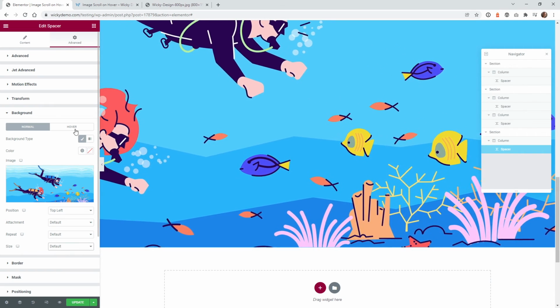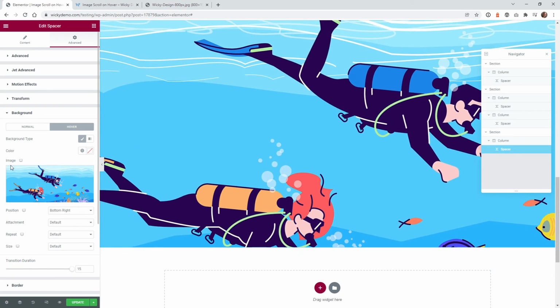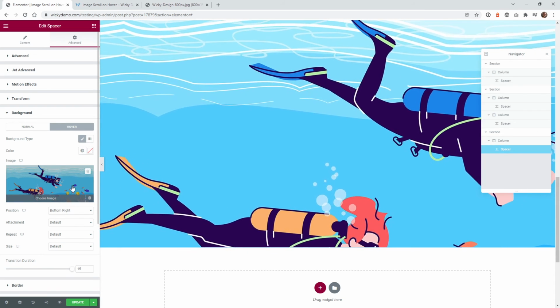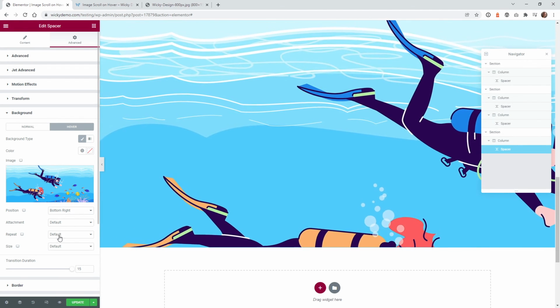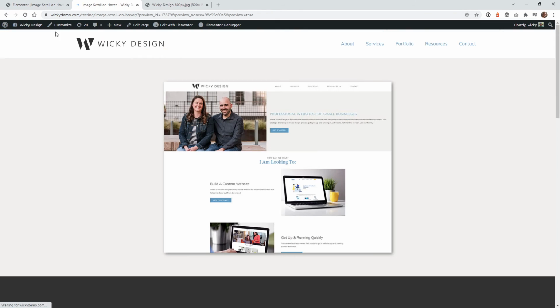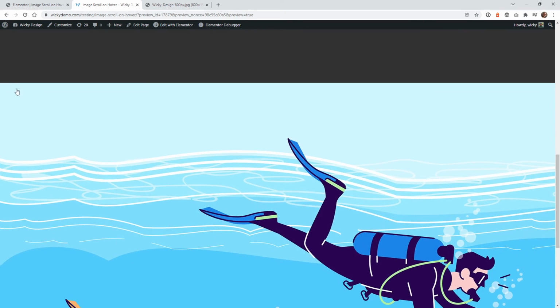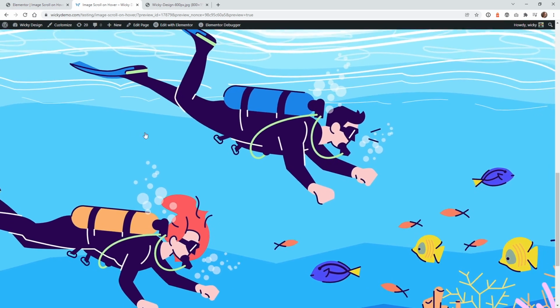So let's go ahead and on hover, we do position bottom right. So it starts where my mouse is right here and we'll go all the way down here. So it's a pretty cool little effect, and just same thing, default for all these. And the transition, I just have it at 15. So if we just hit update, we can see that it goes from the top left now when the user is moused over on this, and it will go to the bottom right.